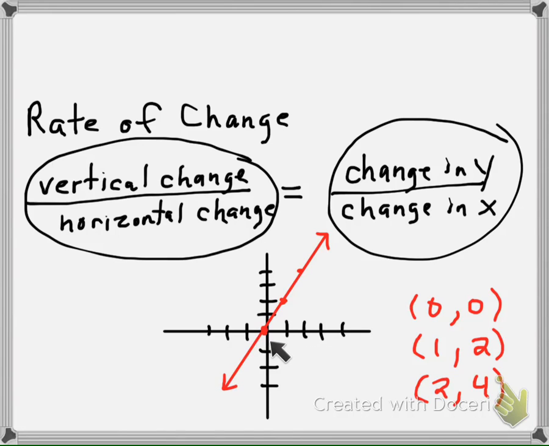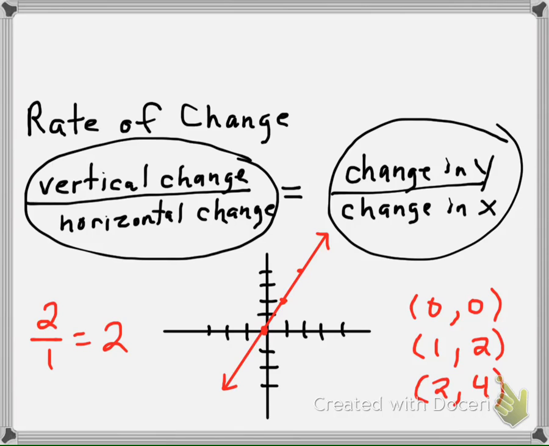Now, whether I use the points from the line or the coordinates over here is fine. If I want to use the coordinates, I can use change in y over change in x. And I can see how the y values change and put that over the x value change. Okay? Which, if I'm looking at these y values, if I go from 0 to 2, that means the y changes by 2. If I look at the x, it goes from 0 to 1. That means the change in x is 1. Well, 2 over 1 is 2, so my rate of change is 2.